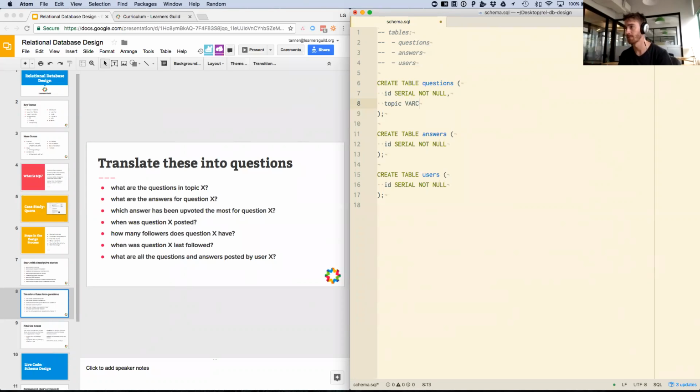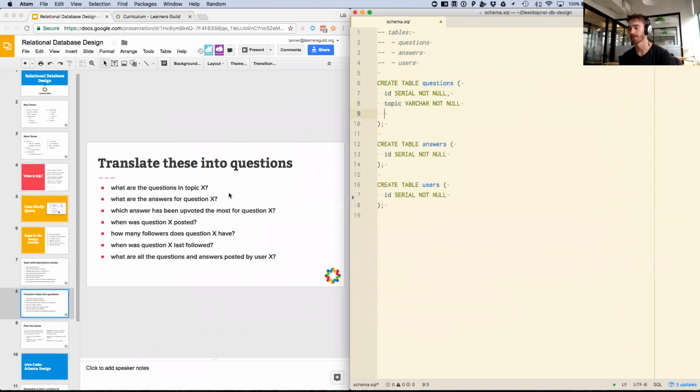So we'll make this a variable character, and I think every question in Quora has to have a topic, so I'm going to make this not null as well. And that would answer the first question here: what are the questions within topic X? So I can search and filter by a topic.